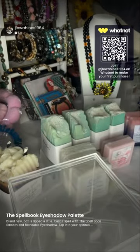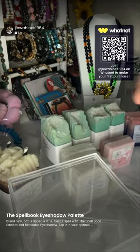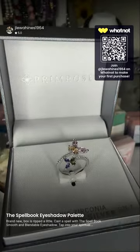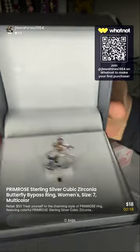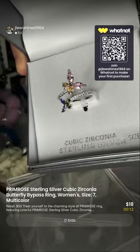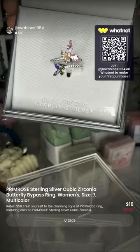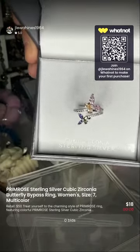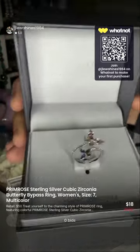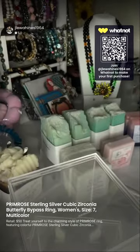Okay, I'll put the other one up. This is the primrose, so cute. This is the one in silver. They're both size sevens. I can hold down a little bit more so you can see those colors. They're pretty. Cubic zirconia with sterling silver, in a size seven. Okay. Let's put that one up.